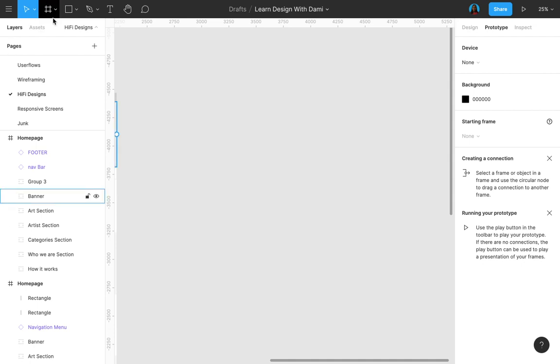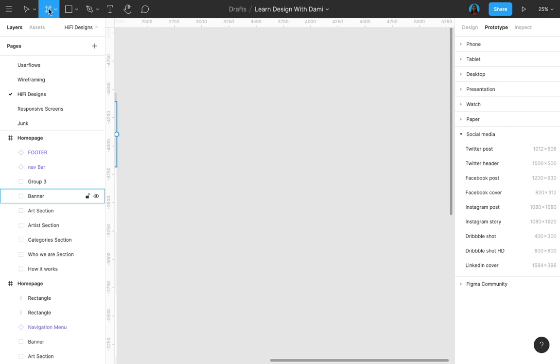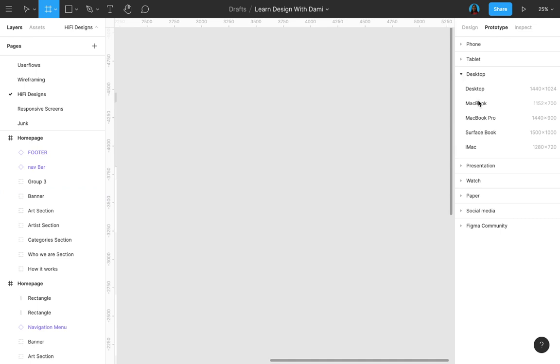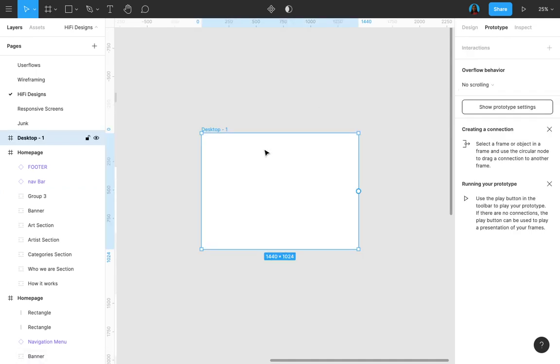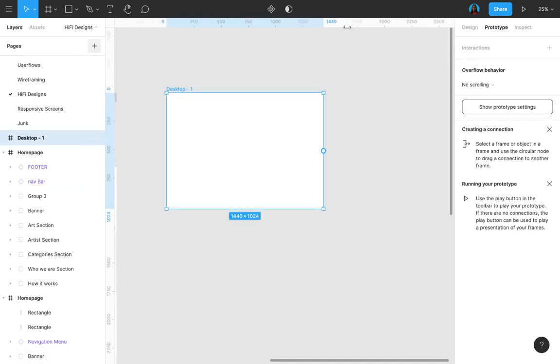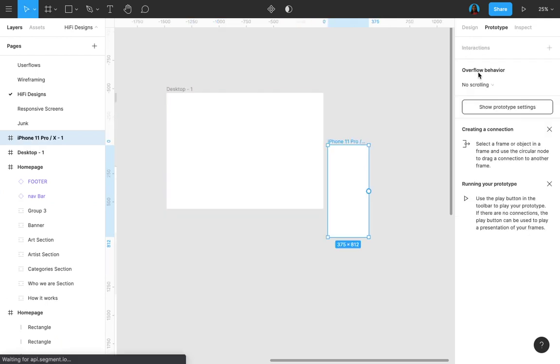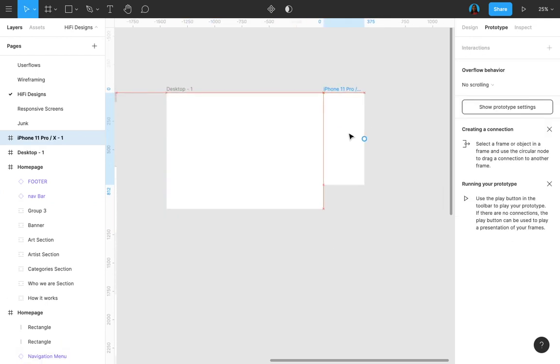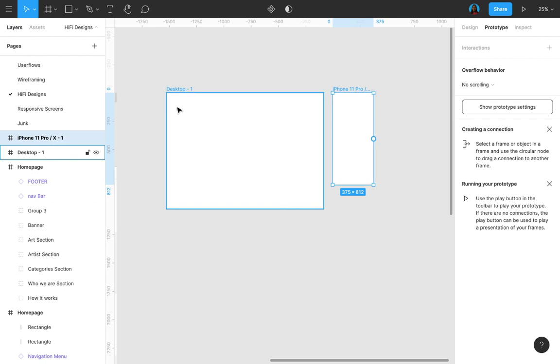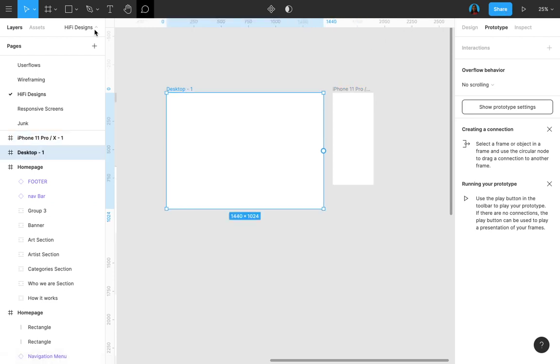So the first thing we want to do is create a new frame. Click on the frame tool. Since we're designing for a web page, we're creating a desktop. Since we might also need to design for the responsive screen, the way it looks on a phone, you can have your phone frame as well.